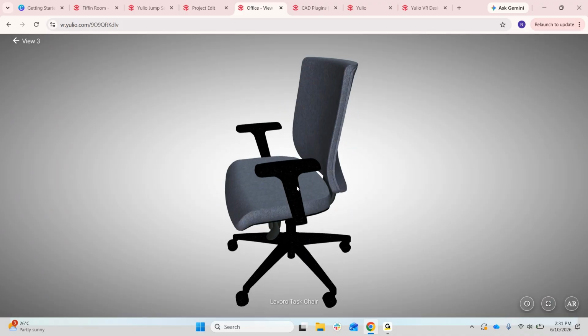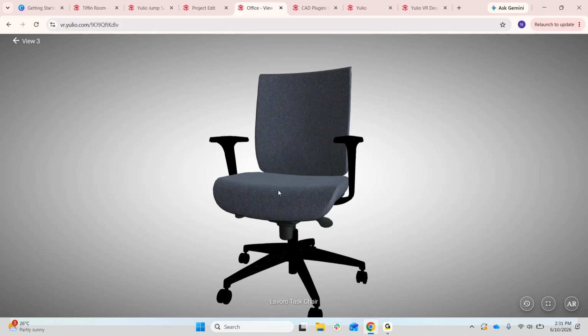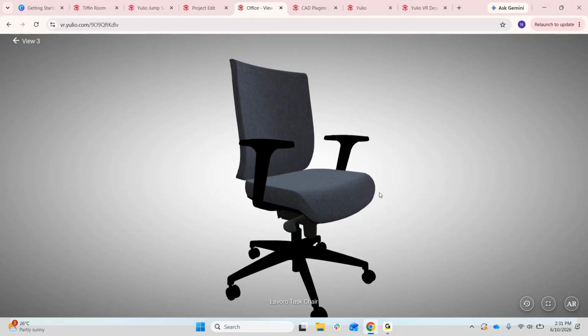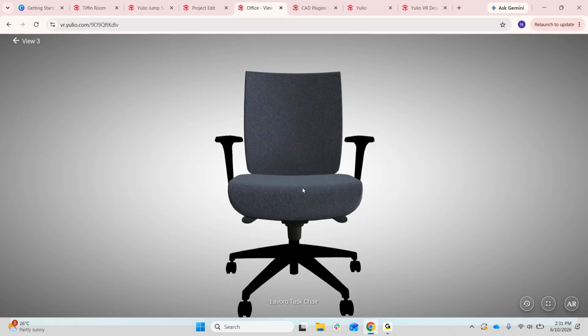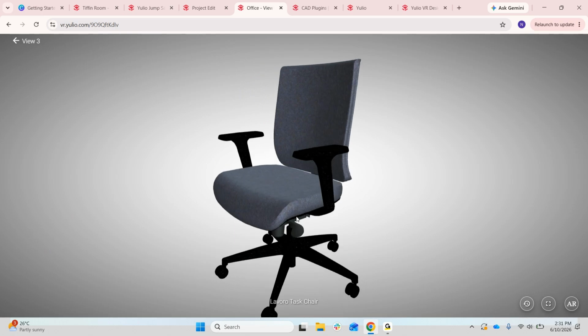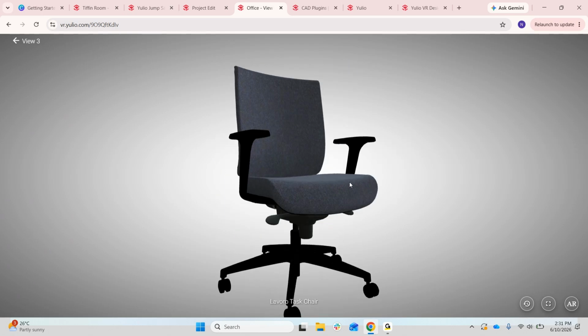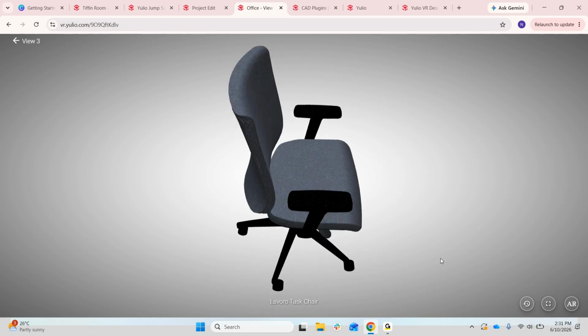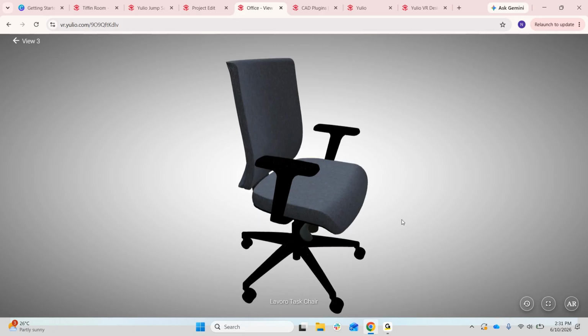So this is what the browser experience looks like when you're viewing an AR hotspot from your computer. So it's pretty limited when you're viewing from a desktop or laptop. All you can really do is click and drag your mouse to view the object in full 360. For your viewer to interact with the object in true AR from their computer, they'll have to click on this AR button at the bottom right side of the screen.